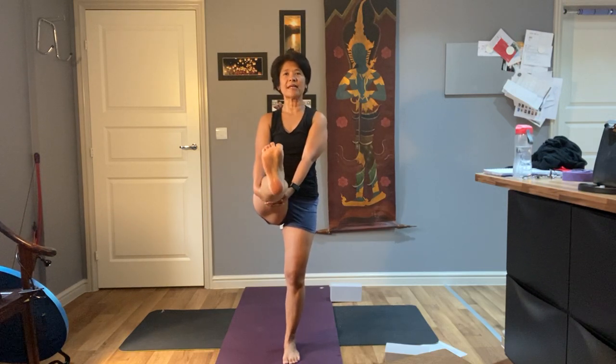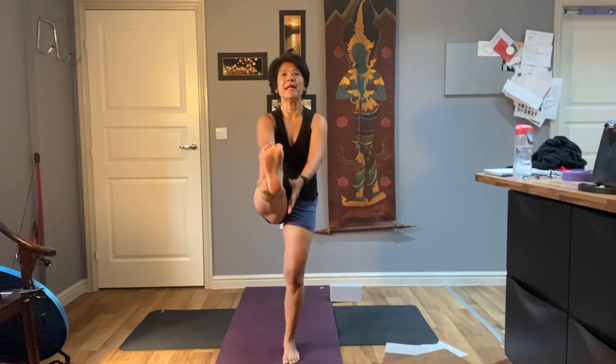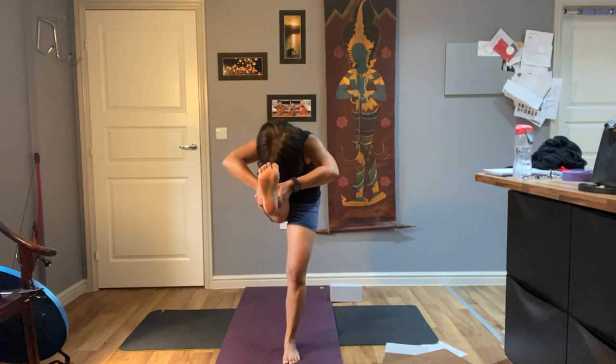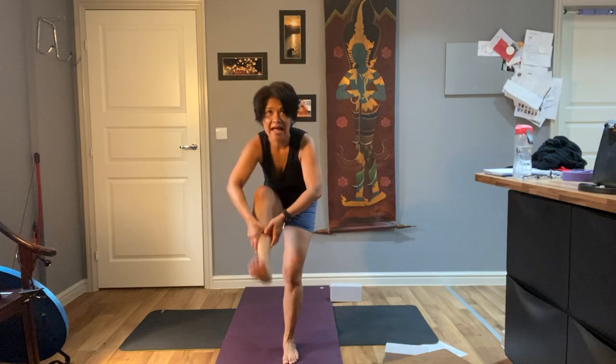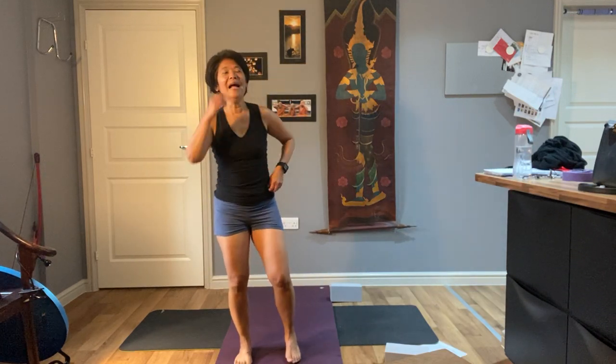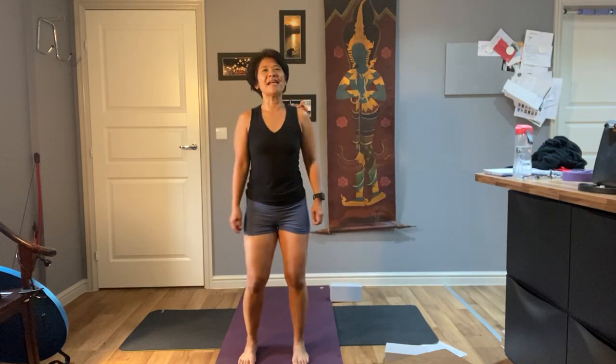Press out through the heel, take a nice deep breath in. Okay? And as you exhale, bend the elbows out to the side and begin to fold a little bit over your leg. And then the height just fell out again, look. And then you're going to slowly bend the knee and use your out breath to slowly bring the leg back down to the floor without stomping on your foot. And then use your next out breath to come all the way back up and shake it out a little bit.